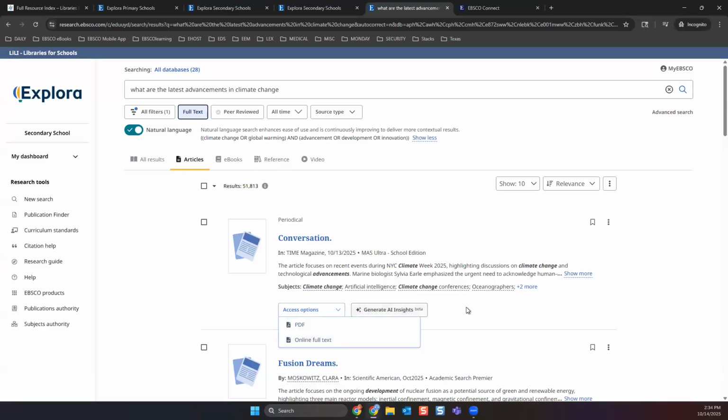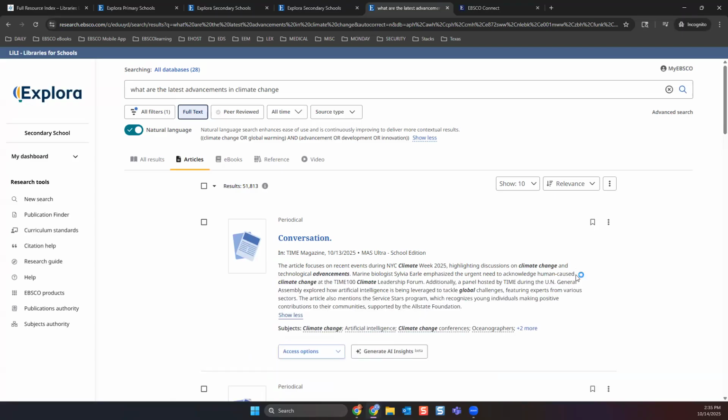Actually, let me demonstrate another tool available now within our user interfaces before I dive into the full text. Most of our researchers are accustomed to taking a look at the metadata here, the title, the publishing information. We can take a look at the abstract, which is a summary of the key concepts for the article to judge whether this is a relevant resource.